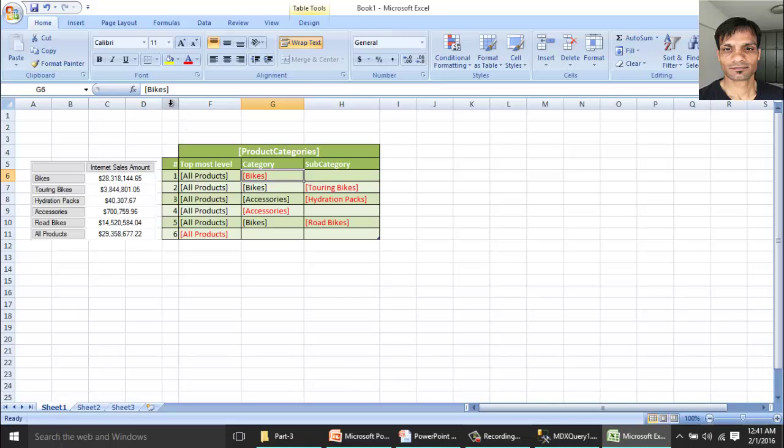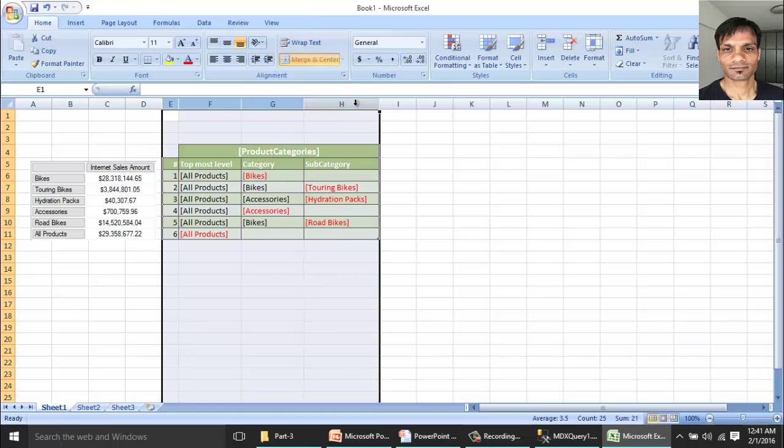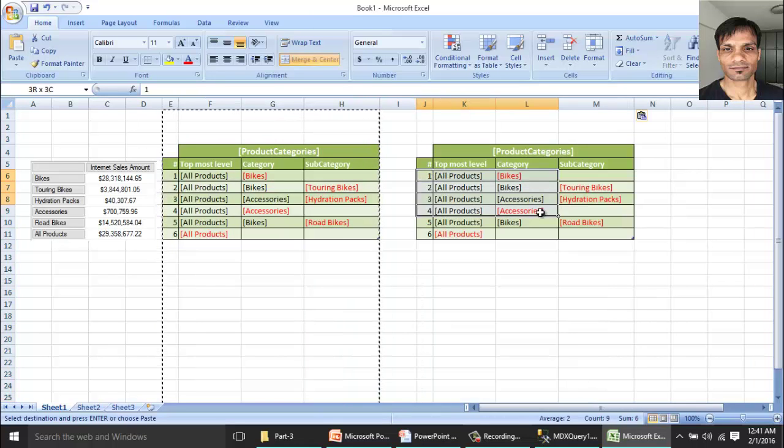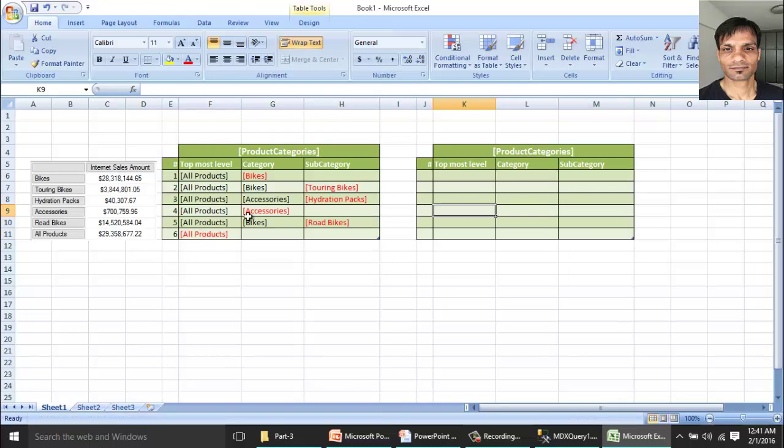Now let's say you want to see output in this order. First you want to see the topmost level, then you want to see the Accessories category, after that you want to see Hydration Packs because it belongs to the Accessories category.